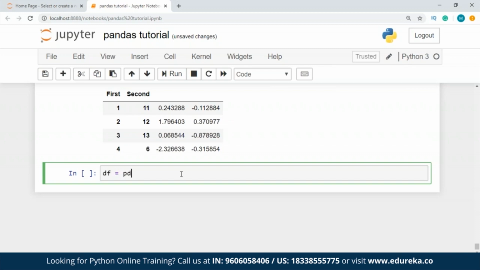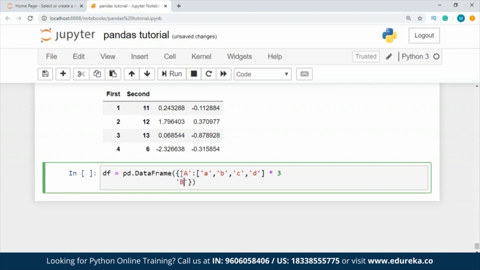So we'll take df again, pd.DataFrame, and inside this we're going to take a list inside a dictionary. So let's go with a few values, let's say A, B, C, D, multiplied by 3.